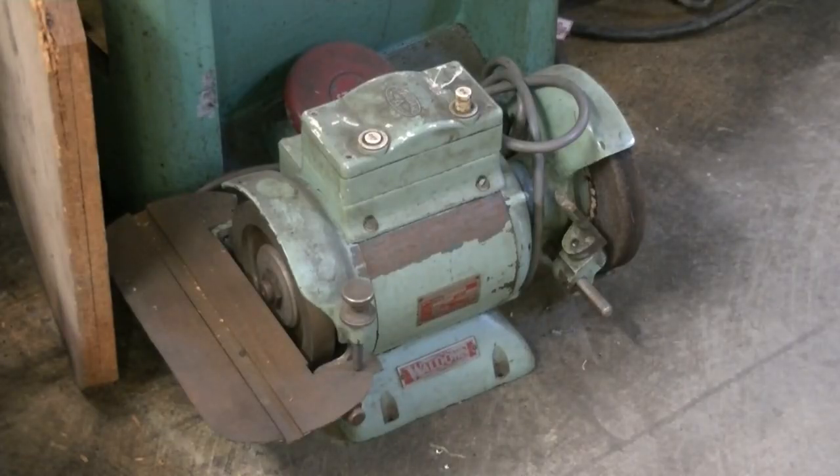Here's one of the old dinosaurs I've collected over the years. It's a Brobo walled-down brazed carbide tool grinder. The wheel on the right is a coarse aluminium oxide wheel to grind the steel backing away — you really have to do that because if you're grinding on the diamond wheel, the mild steel can tend to load the wheel up. On the left-hand side it has a diamond wheel that's worth about four times as much as I paid for the grinder. A very solid tilting table — you can put a sliding fence in that — and the tilt on the table even has an adjustable stop. Overall, very very well built.